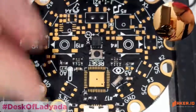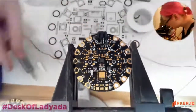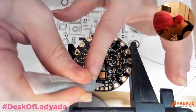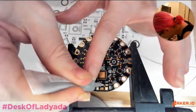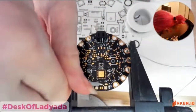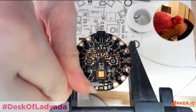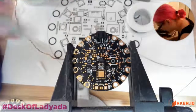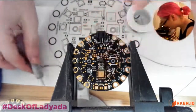Well, once again, this question comes up, but I'll ask you. So why did you go with micro USB? Micro USB is, in my opinion these days, the standard for connectivity, and it's pretty small. So let me get this paste. I'm going to use paste for this because it's a little tough to get in there. So I just put a little sliver of paste down.